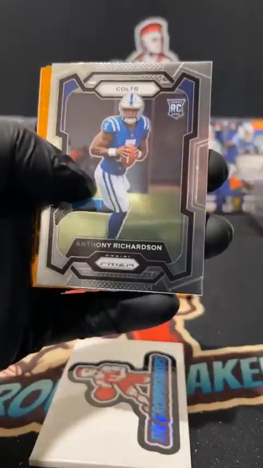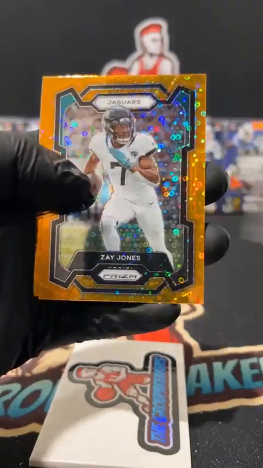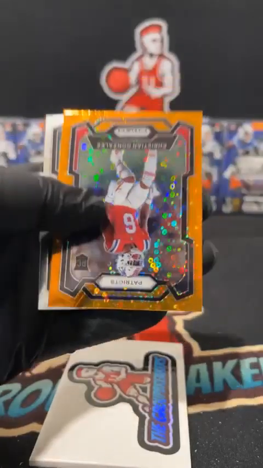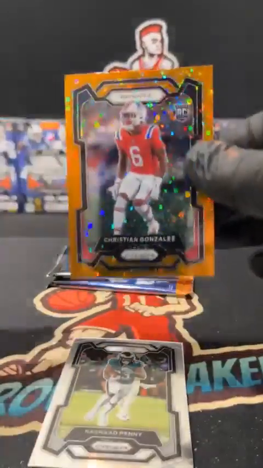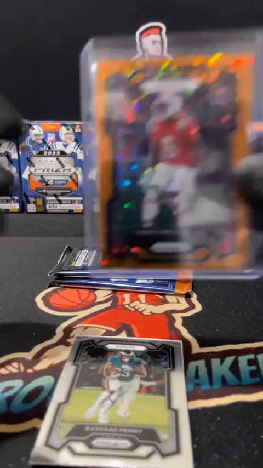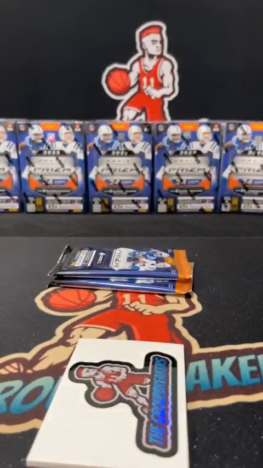Well, we got two discos in this pack. There's another AR for the Colts. First one coming up, Jaguars, no rookie, Zay Jones. Behind it, Christian Gonzalez, Patriots rookie. One in New England. Pats is Jason. Gonzo. And Penny. I want to say that's the third AR for the Colts to go along a disco as well.